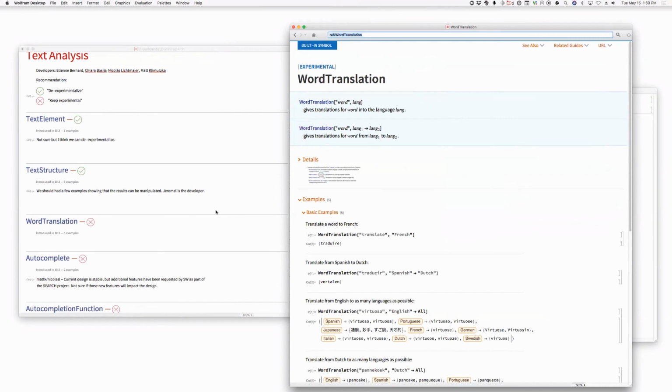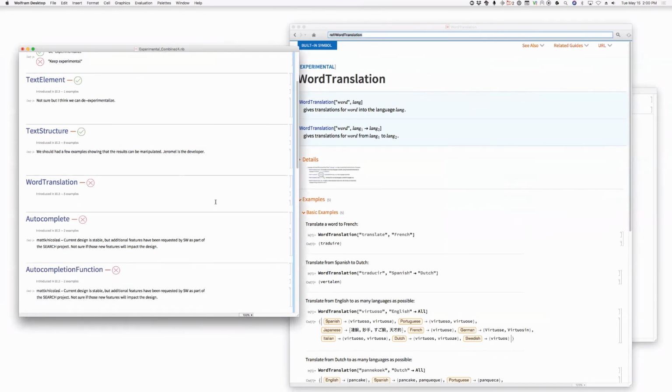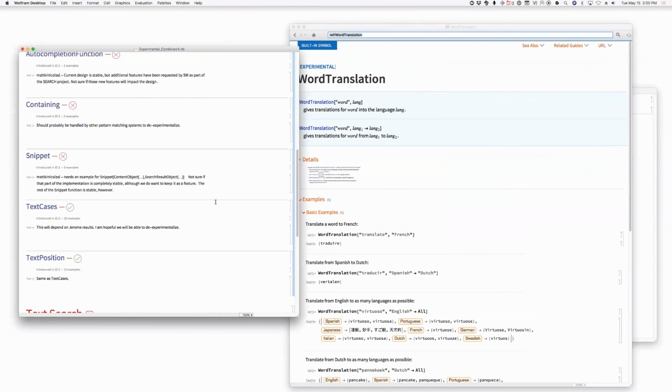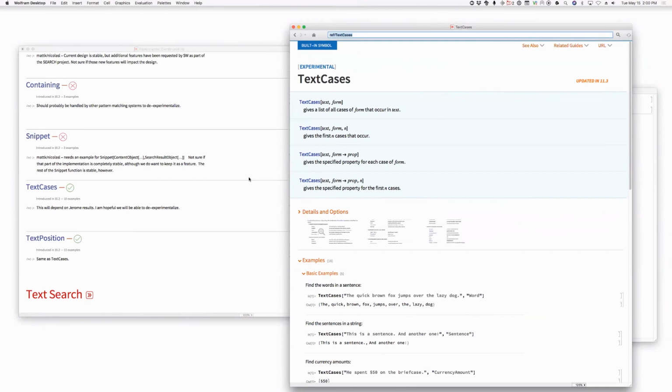Okay. I must say it's not a priority for text structure. I mean, it won't be for Jerome. No, I understand. That's fine. I just want Jerome to think about it. I agree, it's not a priority. Priority is the next thing. Text case. Well, text cases has been way too fragile so far. Yeah, but with Jerome's work, it is not. We hope. Yes, exactly. So right now it's not de-experimentalizable, but hopefully for 12 it will be.